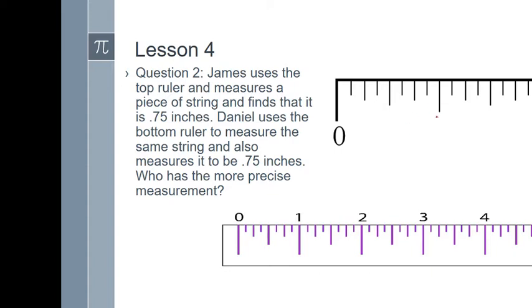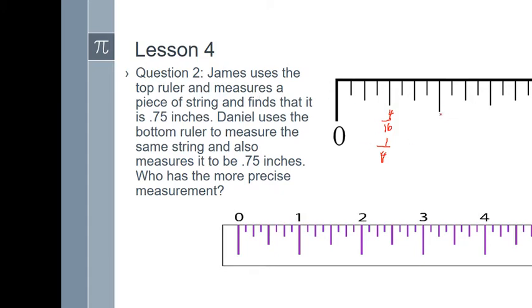But this ruler up here, I've zoomed in on it in the inch here. You can see that it has tick marks here. They're in fact at every 16th of an inch. This is 1/16, 2/16, 3/16, 4/16, which is also a quarter. So this is 4/16 of an inch. And if we reduce that fraction, that means a quarter of an inch. And we can see that that is a quarter of this entire inch.